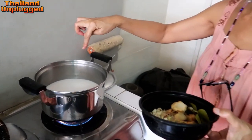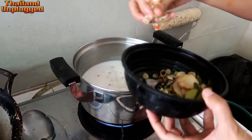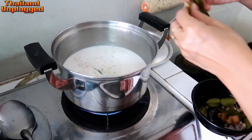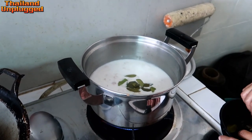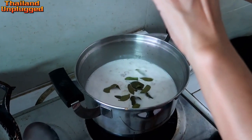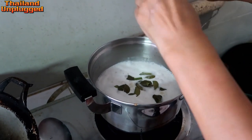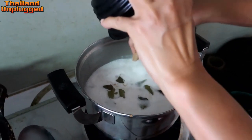So have a look, they have bubbles, you see bubbles? Then we put lemongrass, and red onion, and this one, bai makrut. They put it in Asian food. I don't think foreigners put it, I never see. But some countries, in my country, they put it in many things.